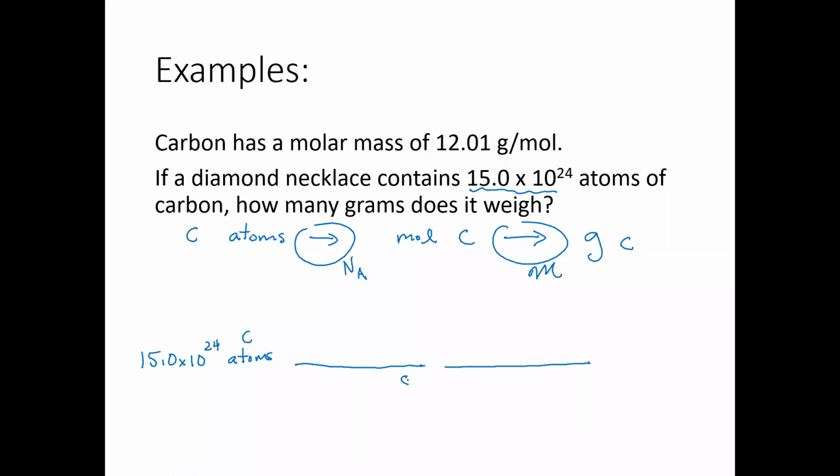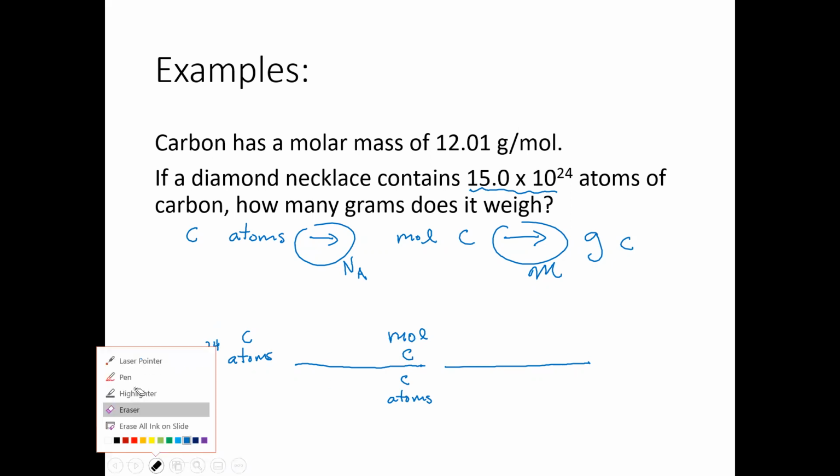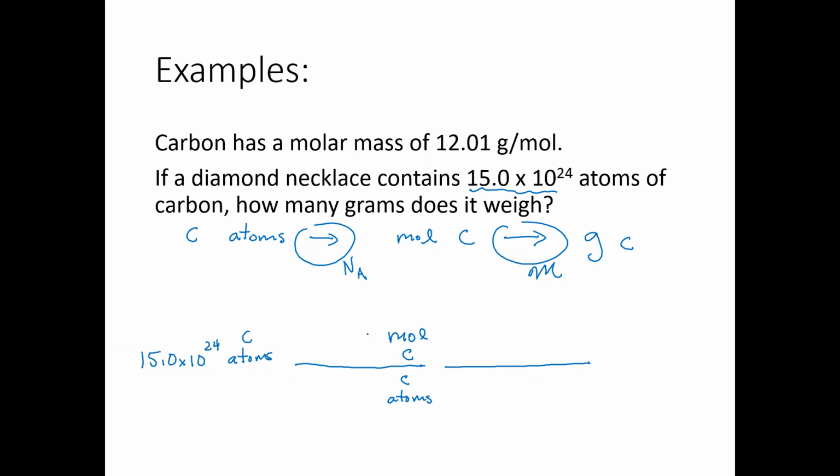All right, let's cancel out the number of carbon atoms. And let's figure out the moles of carbon. This ratio, I recommend, let's just put a 1 next to the mole. Right, we have mole of carbon somewhere. Let's put a 1 next to that. And then we can ask, okay, if we have 1 mole of carbon, how many atoms is that? Well, we always have Avogadro's number of things in a mole. So 6.022 times 10 to the 23rd atoms for every 1 mole.